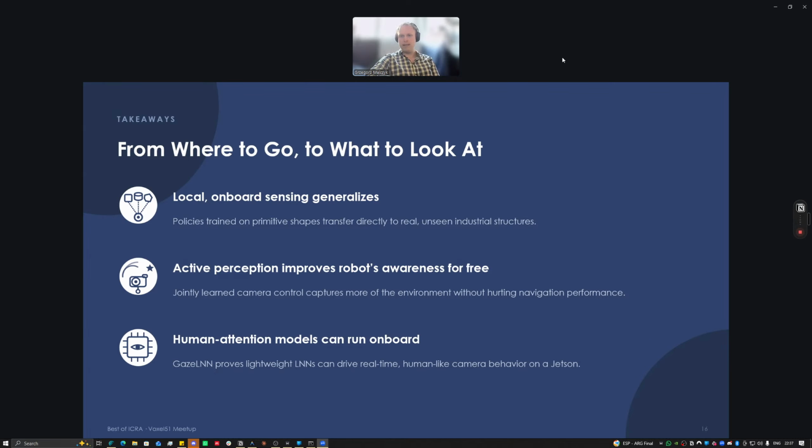And lastly, the human attention models can be run on board and provide more human-like camera behavior for robots, which then gives some more human-like behavior to the robot while using active perception.